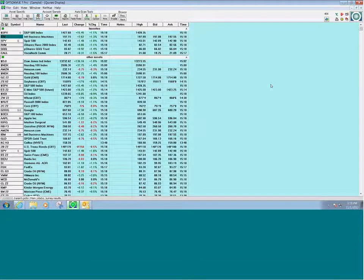A trading platform package that you find with Thinkorswim or Options Express or all the other brokers, Schwab and brokerages, they developed their platform for options as kind of an afterthought to the brokerage, whereas this program has been fine-tuned and added on to and customized, kind of like remodeling a house where you continue to add on new rooms and enjoy the aesthetics more and more. It's that kind of a program. So if you want something that you appreciate more and more as time goes on, that's why you would get OptionVue.